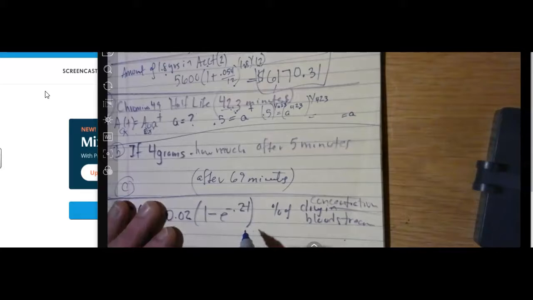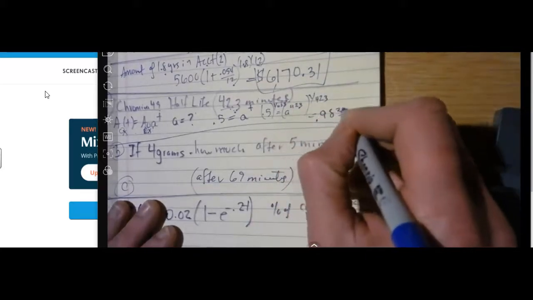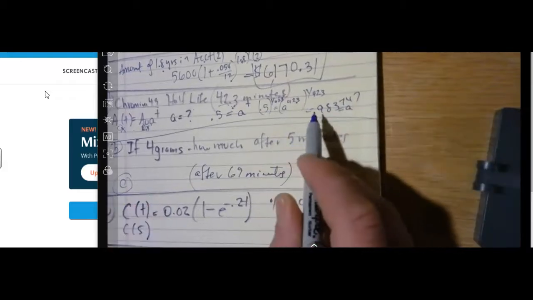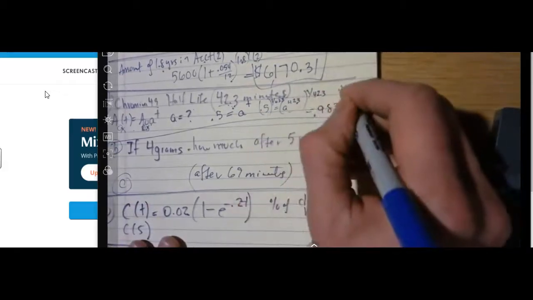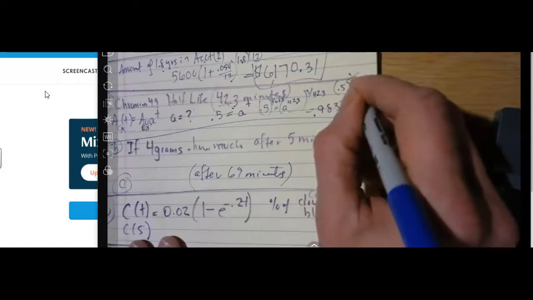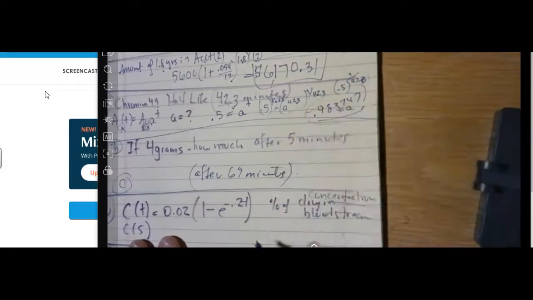your numerical answer, whatever that happens to be. And it'll be 0.9834747. So you're going to use the calculator for that. So this side you automatically know what it is. So you just do 0.5 in your calculator, raise it to the 1 over 42.3 power. Okay? And that'll give you that answer right there.